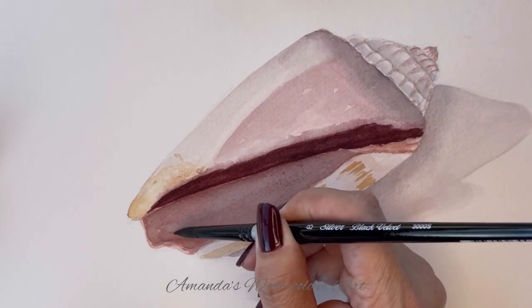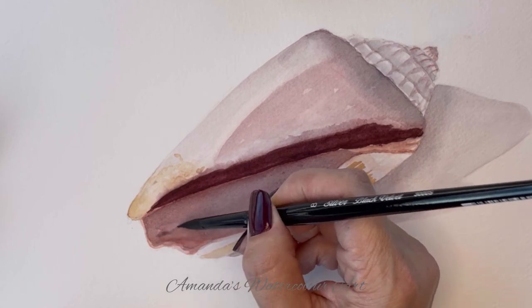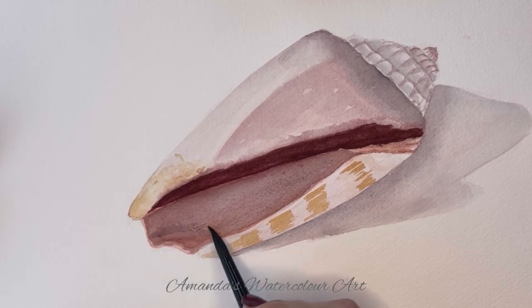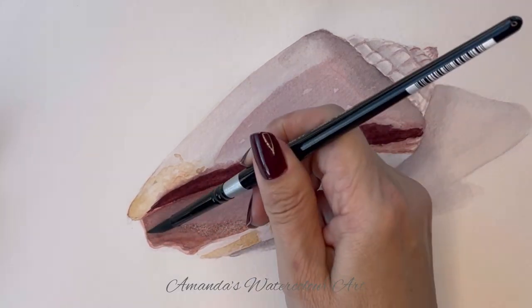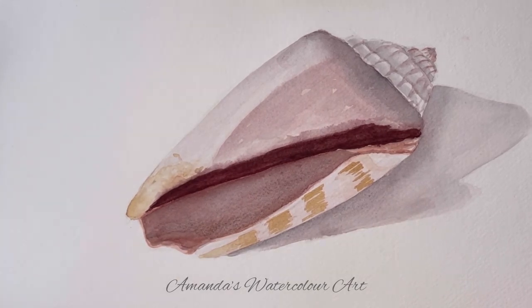And there's a little fold there, so I just want to paint that in there. There you go. And soften it. And we've painted another shell. It's maybe a bit longer than 30 minutes, but it's not that bad. It was fun.